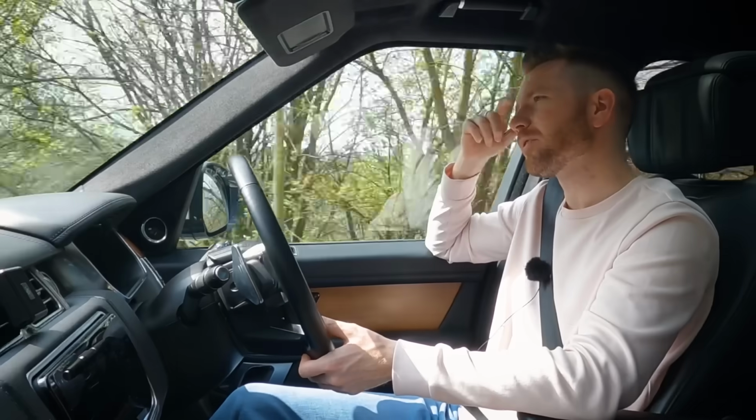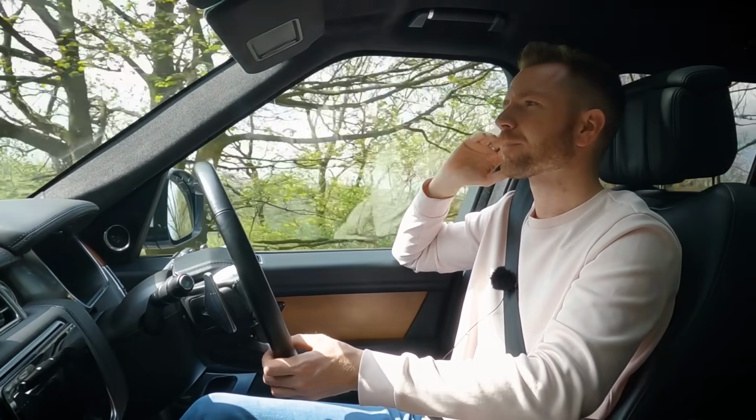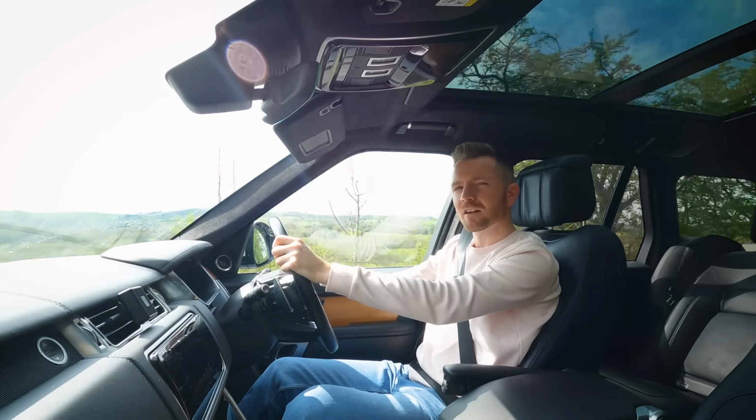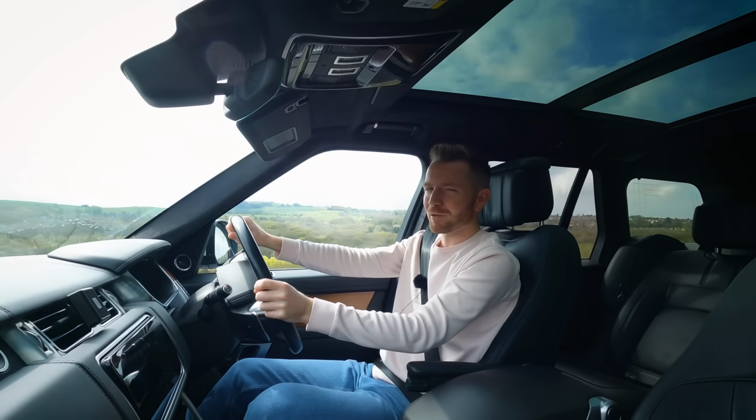I'm hoping though, this is a 2011 61, so it's a late 2011. I might be able to catch it just in time. Who knows, I might jump in it and think, what a nice car this is. I might sell my Range Rover and just keep this. Let's go and have a look, shall we?